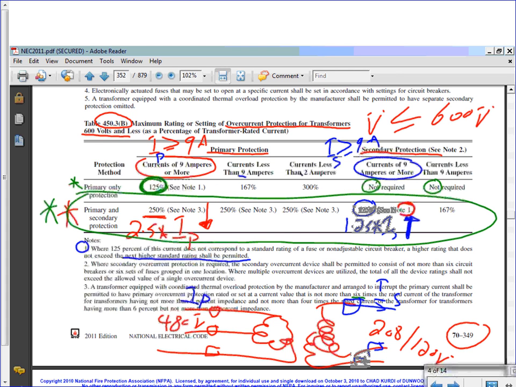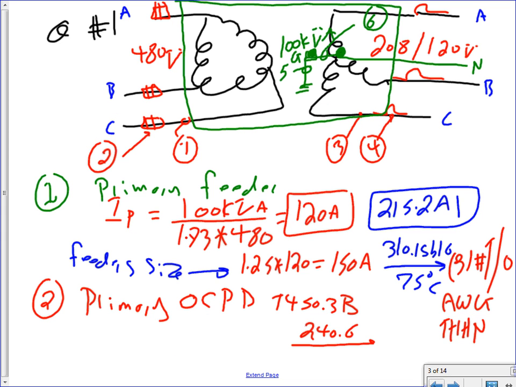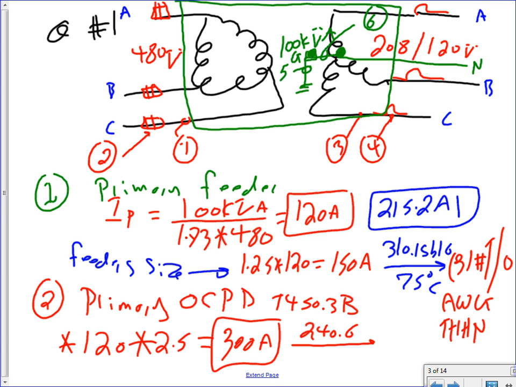Okay. So let's go back and size it then. My full load amp, guys, is 120. It's the primary. So what do you multiply? What was the multiplier for the primary? 2.5. Thank you. 2.5 times 120 will give you 300 amp even. If you don't know that 300 amp is a typical fuse or circuit breaker size, you're going to take it to 240.6, right? And you know that this is a standard. 300 amp is a standard fuse.